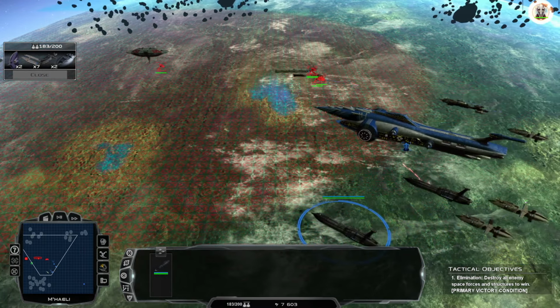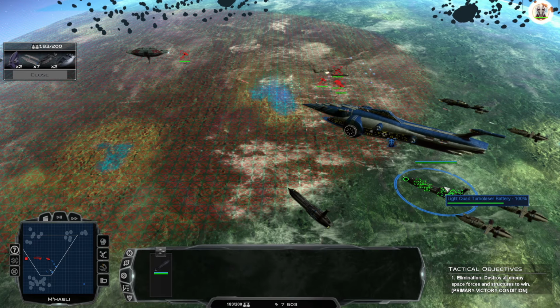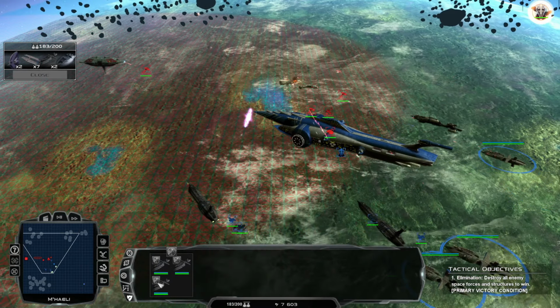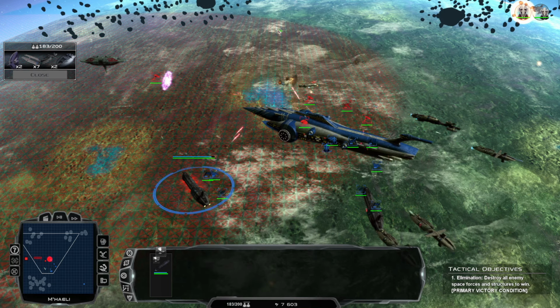Activated. New task assigned. Shut down targets Alpha and Beta. Initial objective complete. Targets designated Alpha and Beta. Destroy turret. Signal lost. Destruction is imminent.